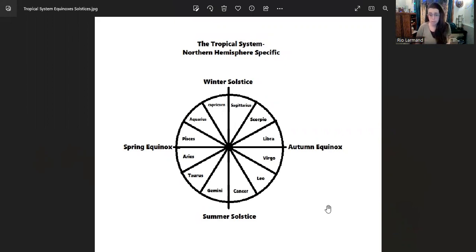In mainstream tropical astrology, we just key 0 degree Aries to the spring equinox, and that's just Aries. The truth of that is that that's not actually where Aries is anymore.